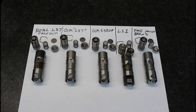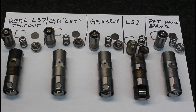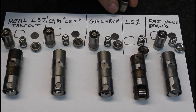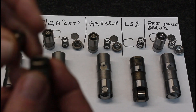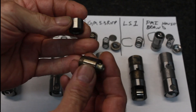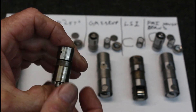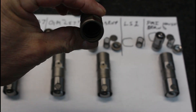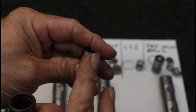If you look at all of the components, every one of them are identical except for this LS1 lifter, and I'm going to show the way they done it back in the day. You've got the piston with the check valve and it sits on this push rod cup, and then we can see oil grooves that let the oil out. The oil comes up beside it, and inside the body there is a groove that intersects with the cup oil hole that pushes it up to the push rod.